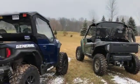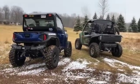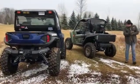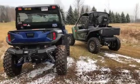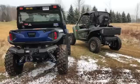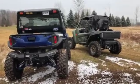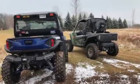They're really similar machines. Realistically, it's, are you a Yamaha or a Polaris fan? And there's a couple things that may or may not change your mind. For me, the turf mode would be the determining factor because I use it around the yard so much. And if you don't, it wouldn't be an issue. I just enjoy the turf mode because you can turn on a dime with it without tearing anything up.